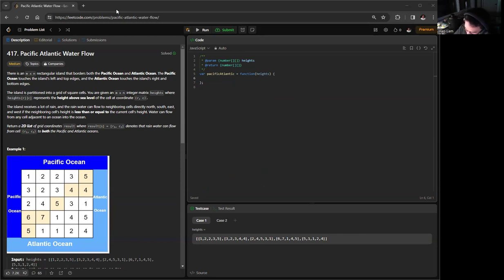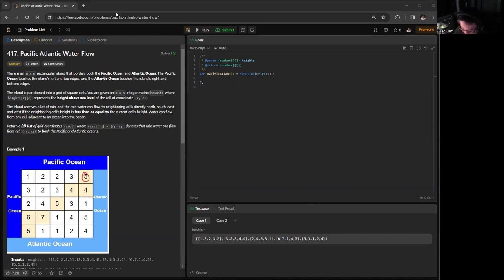Okay, so we can start from the right side here, which is for the Atlantic. Starting with 5, we need to find something that's bigger than 5, because we are going from bottom to top, going backward.